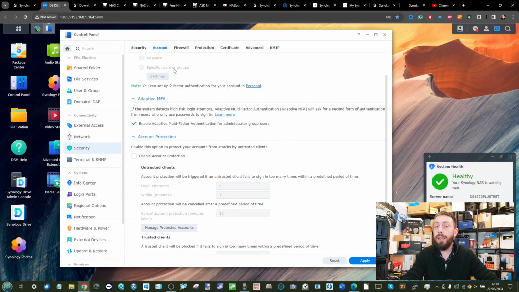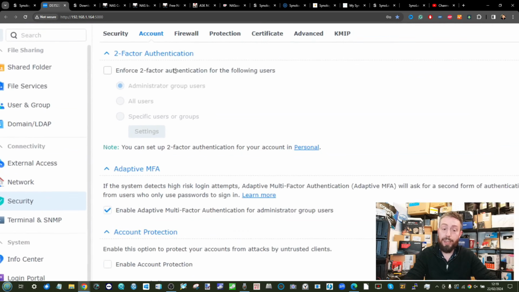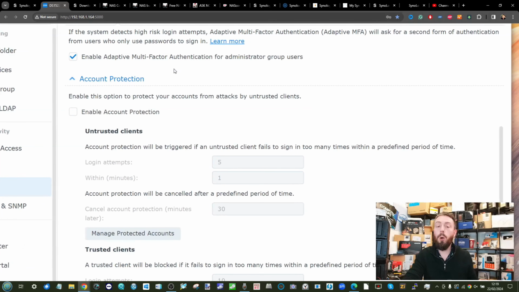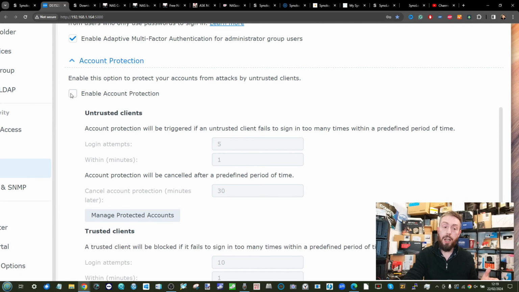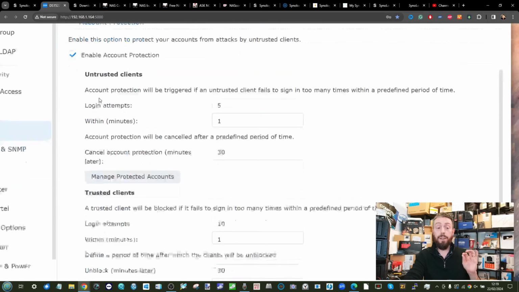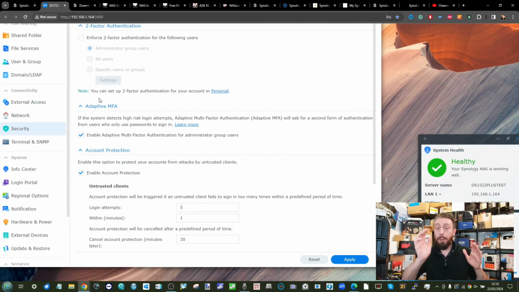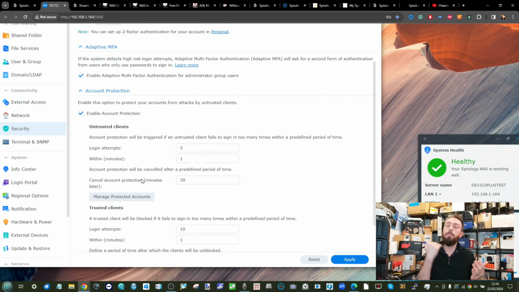Down from that is two-factor authentication, using multi-factor authentication, where we can talk a lot more about account protection. It is strongly advised that you enable this. Now, this applies to both known and unknown devices. This is how you work out if a system is trying to brute force hack your Synology NAS by using different variable passwords. You can have a certain number of login attempts, and then a cooldown period that stops users accessing it.